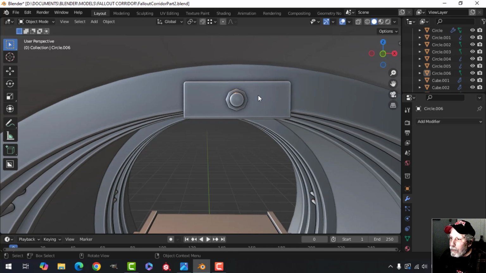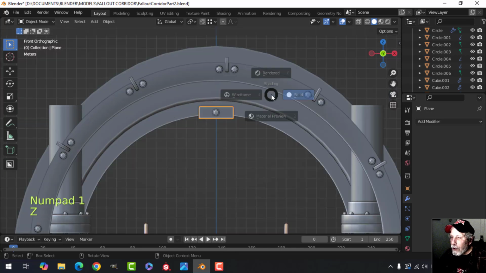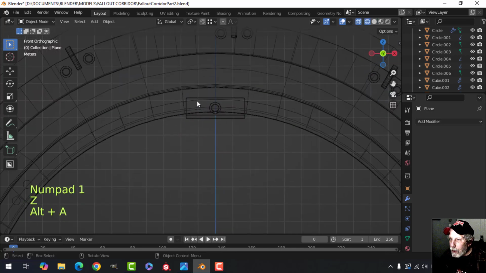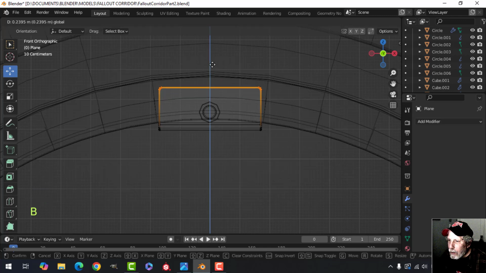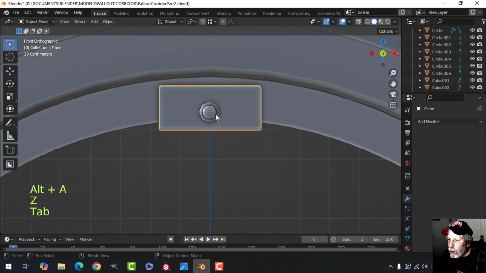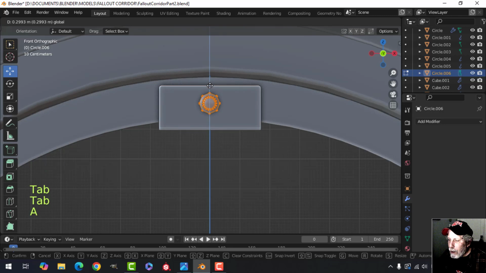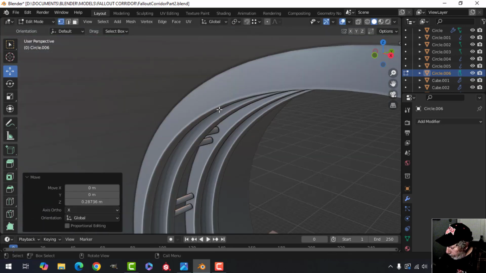And so what I'll do is I'll just make this a little taller and move the bolt up. You know, I'm just kind of making it up. And so we'll just have to see, take that, bring it up to there kind of thing.